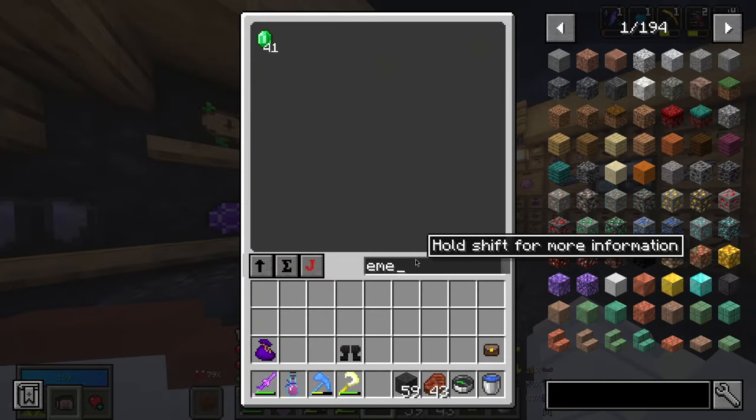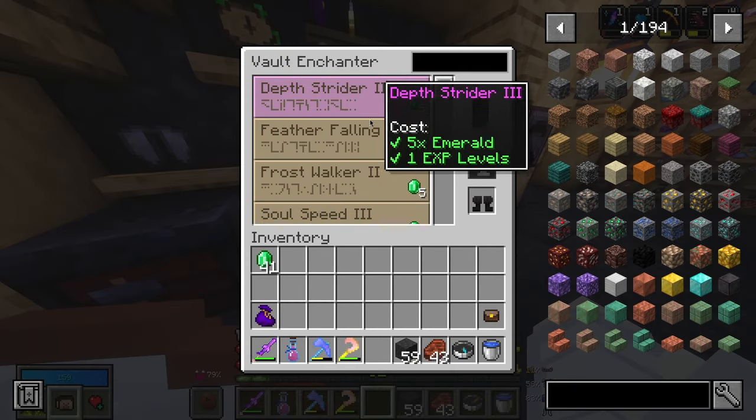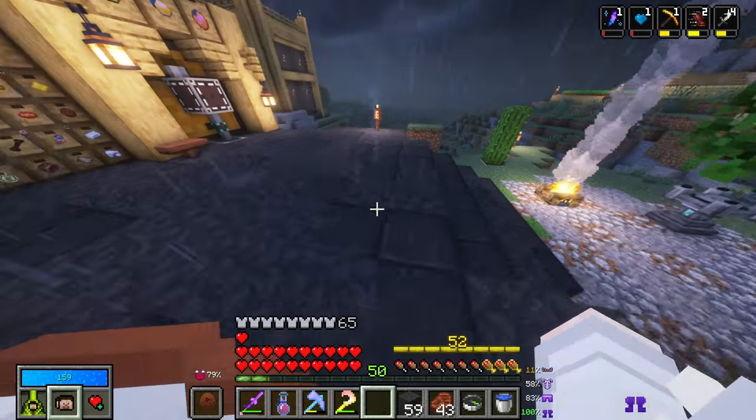I need more emeralds. How am I going to get more emeralds? I need to start trading with villagers again. That's not how you do that. There we go. Definitely feather falling and then unbreaking to preserve them as much as possible. Boom. Very happy with that.